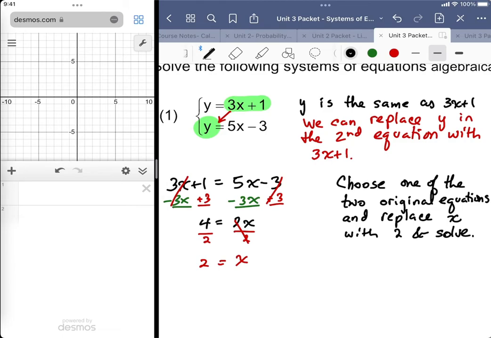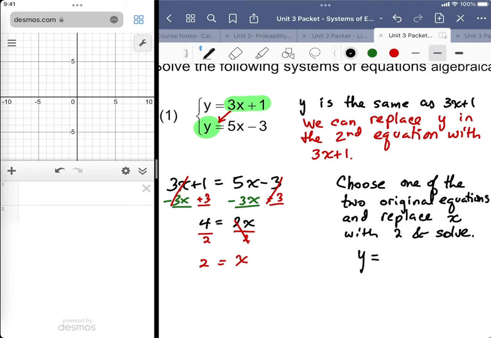So you do have the ability to choose which of the two equations you want to work with. Generally, you want to go for the simpler looking one. But it ultimately won't matter, because we're looking for where these two equations are consistent with one another, where they're equal to one another. So every aspect of the equation has to be equal, both x and y. So if I choose the first equation or the second equation, it won't make a difference. I'm going to choose the first one. Numbers look a little nicer.